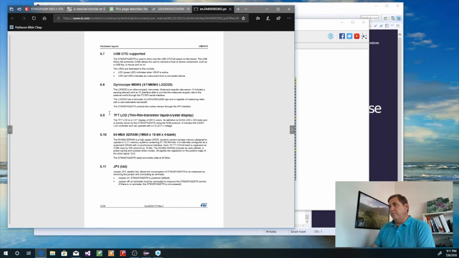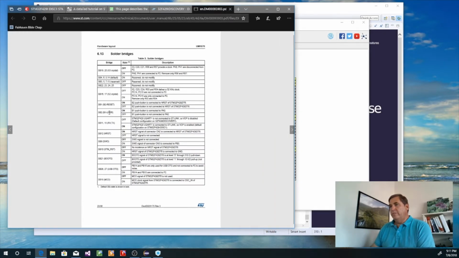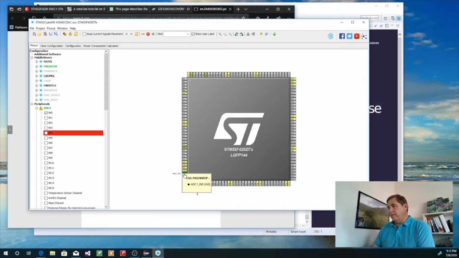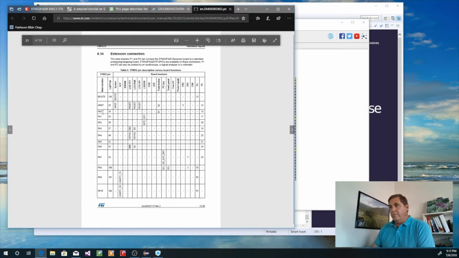We go until we find PA0. I said PA1. Let's look at that again. PA0. Okay. PA0 is connected to a push button. Okay, well, we can still work with that. And I'm not trying to show you any perfect numbers. I'm just trying to show you that it actually works.